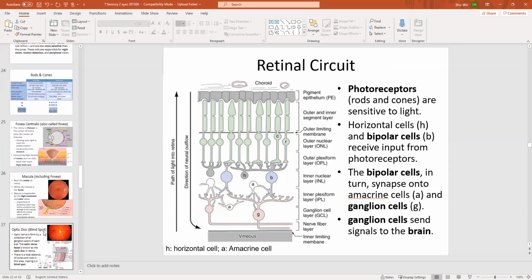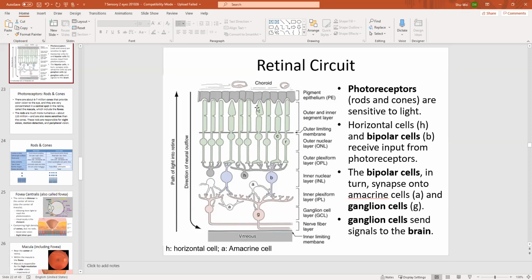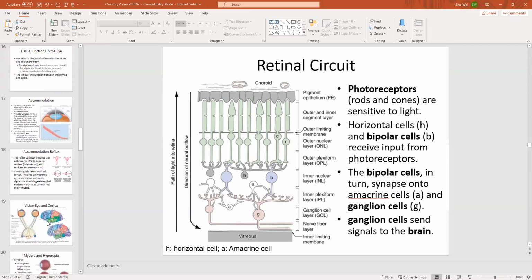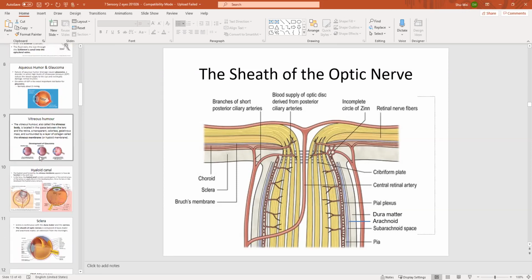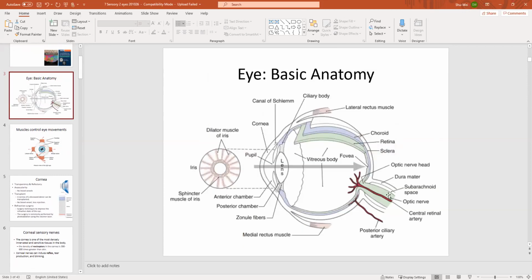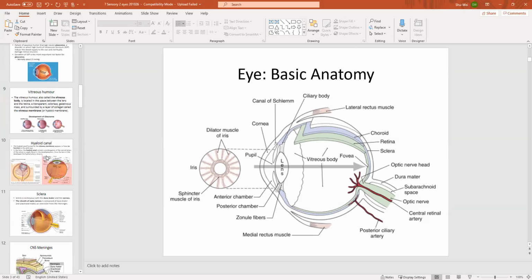What did we talk about? Yeah, so for the retina, this is the blood. We have only two regions of supply, either from the choroid or from the surface of this retina layer. That's what we talked about earlier. This is the central artery. This is the posterior ciliary artery. We also talked about it right in the very beginning, right here. The back is the posterior ciliary, and the surface is the central artery. All right, so that's that.